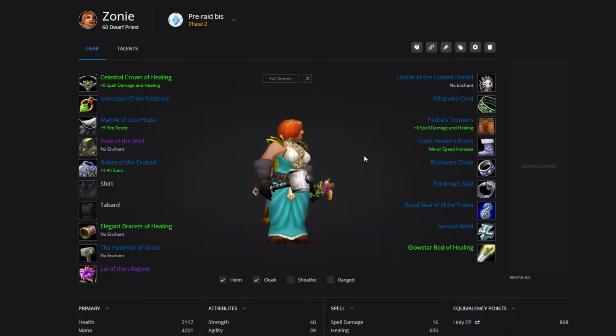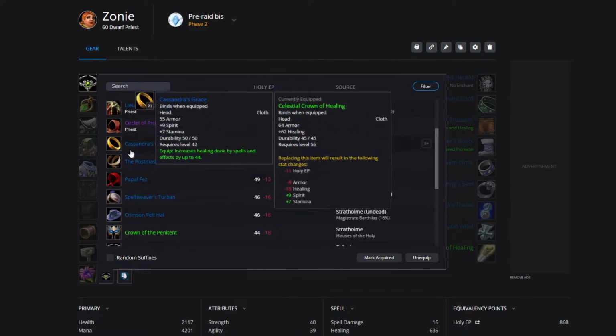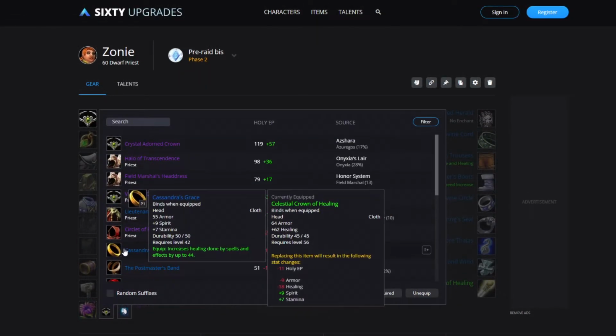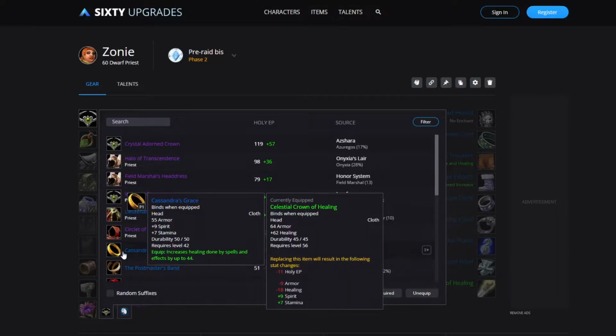So yeah, some of these items are going to seem self-explanatory, but there are some interesting ones for sure that I want to cover. So just to take it from the top, we have the Celestial Crown of Healing, which is just a standard BoE plus healing head. I've seen a lot of people go Cassandra's Grace for some reason. I'm not entirely sure why they do that. It seems like a waste of gold.